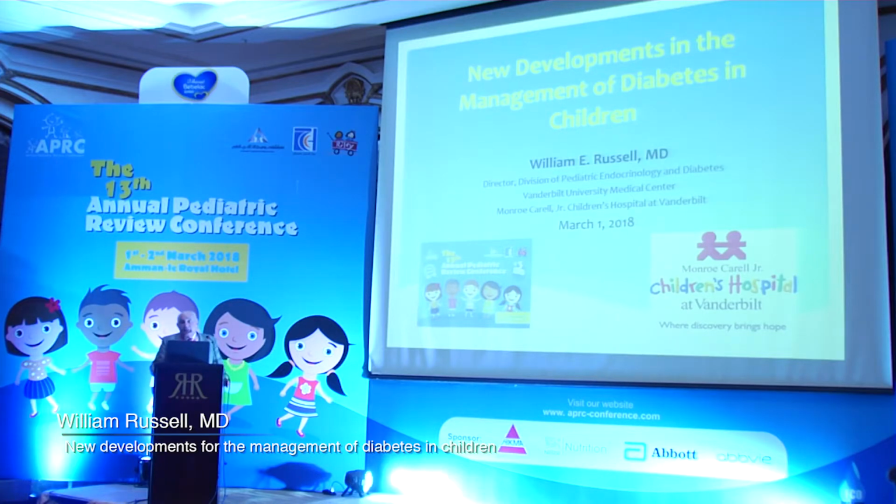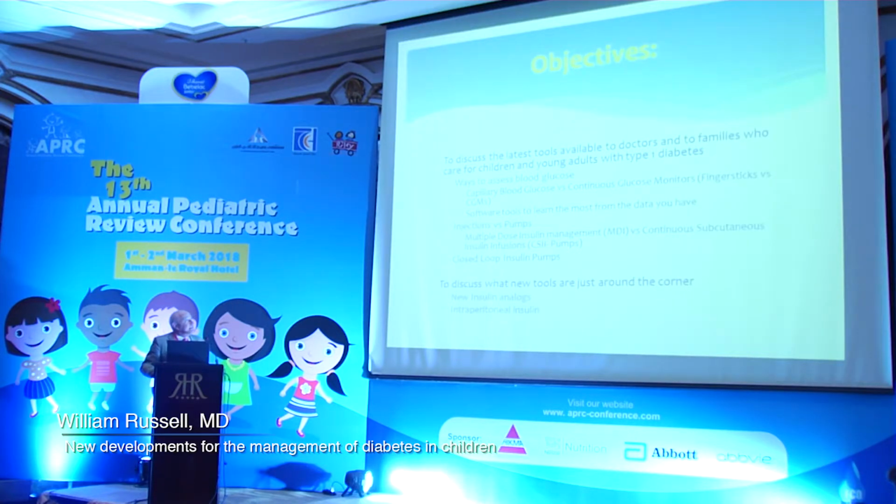Normally, I've talked a lot about diabetes at this forum before, about theoretical things, preventing type 1 diabetes, and there's a lot going on there, but I thought this year it would be important to focus on very practical things, and developments that are available now that are really revolutionizing how we manage and how we evaluate type 1 diabetes in children. And I'll end with a couple of comments about potentially new developments.